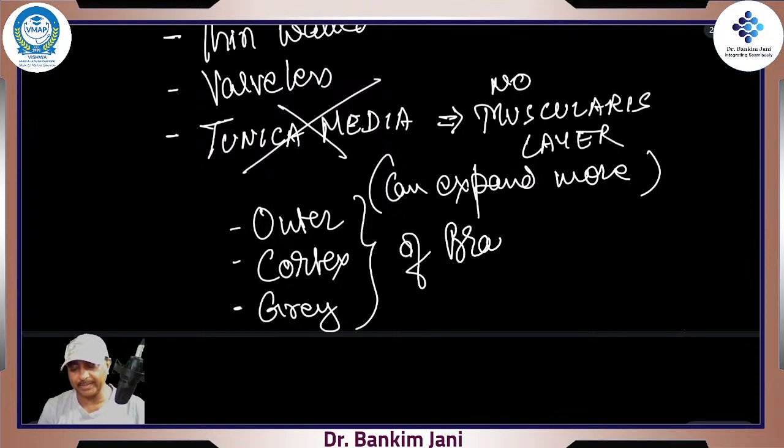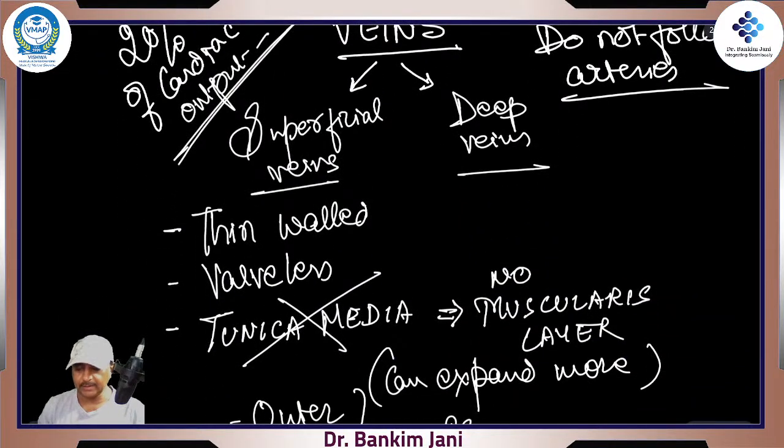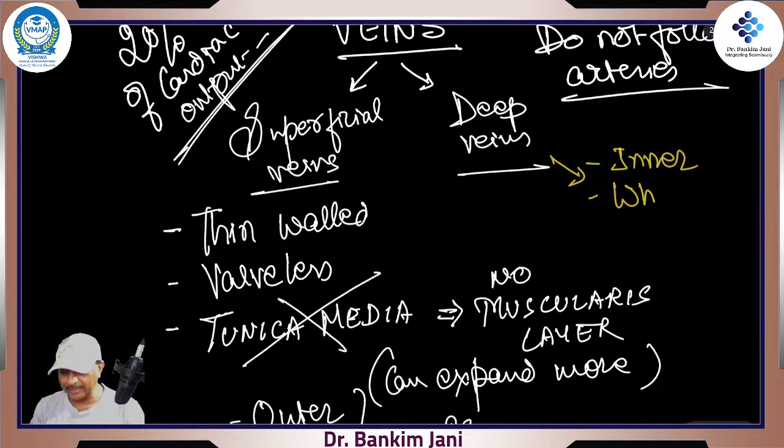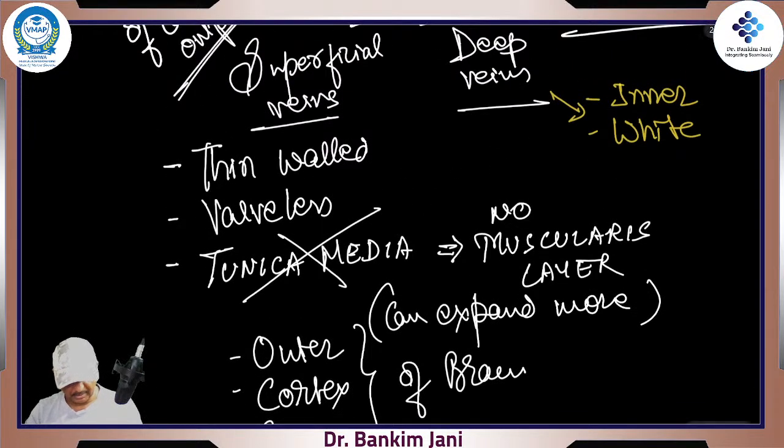Very logically, there would be the deep set, which is over here. We have not yet touched it, but it would be supplying the deeper area or the inner area. This inner area would be the white matter, and what else? Inner cortex and the medulla. So that's fine. But the inner area and the white matter are the deeper structures.